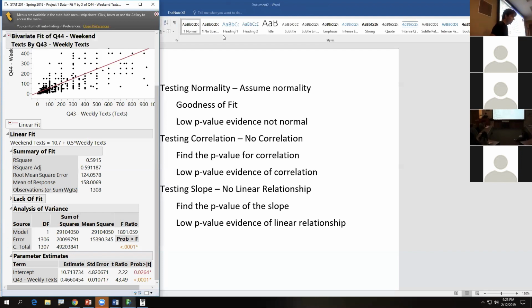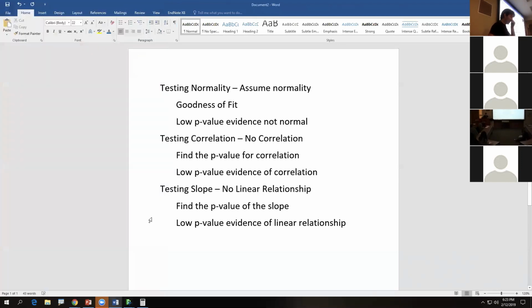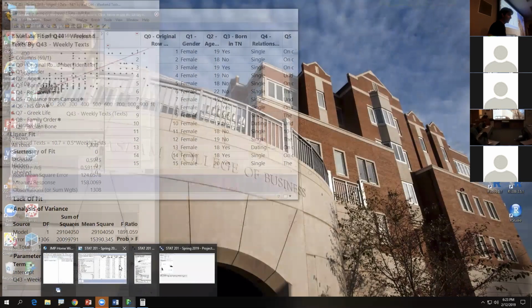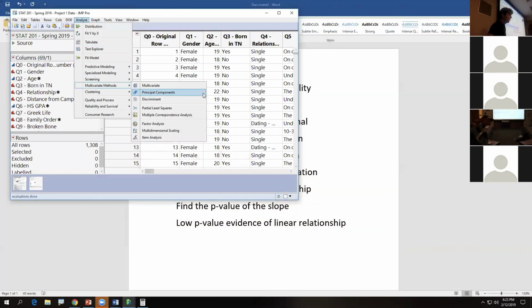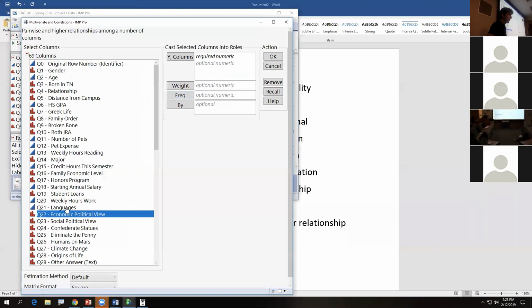The p-value for correlation, I'll pull that up here. Is it R or is it not R? The p-value for correlation is not R. Great question. The p-value for correlation is not R. And so to get the p-value for correlation, you'd have to go to multivariate. There's always a possibility something like this could be displayed on the test.